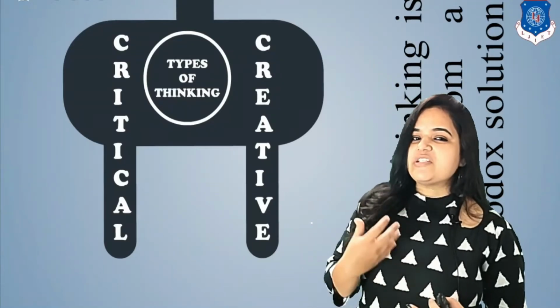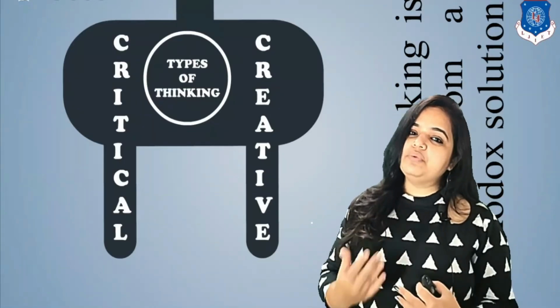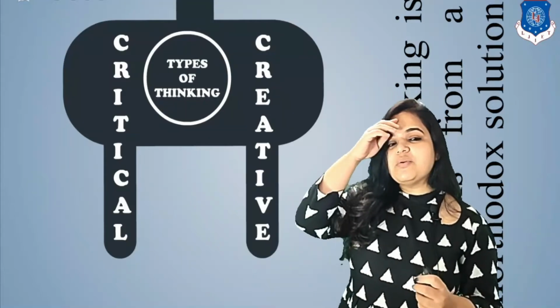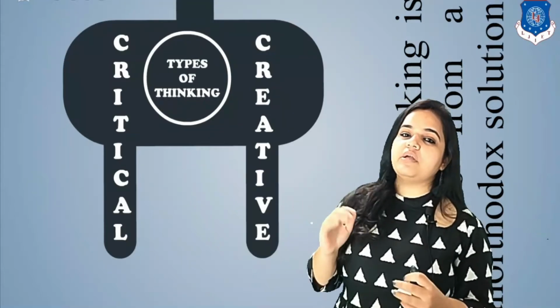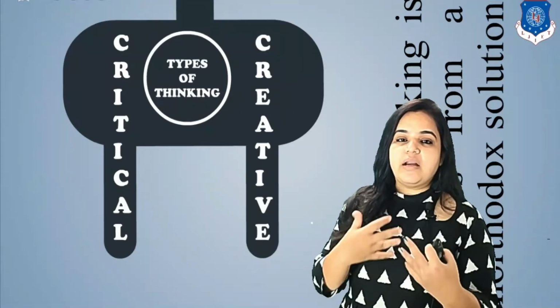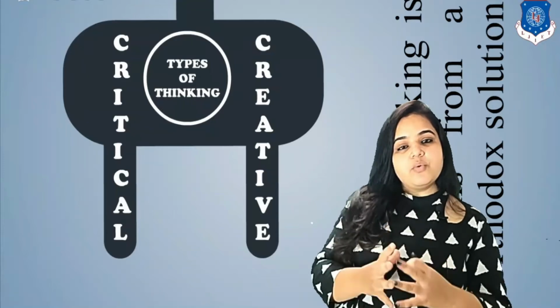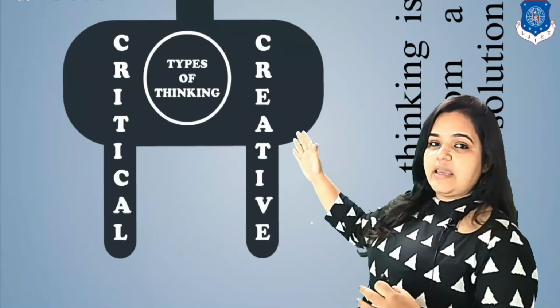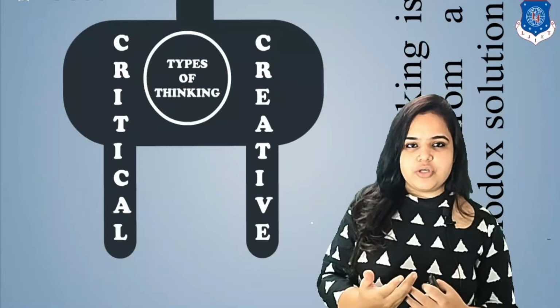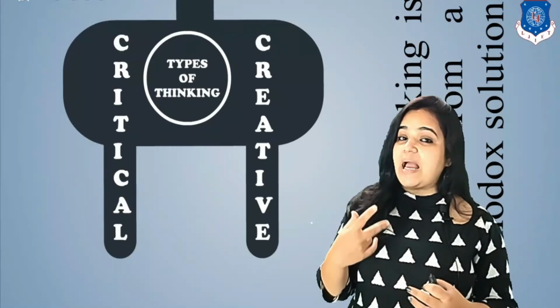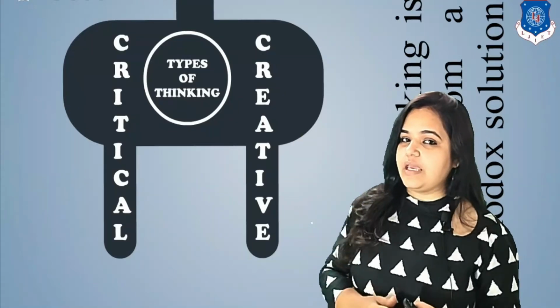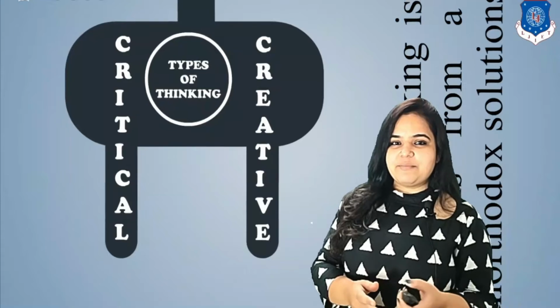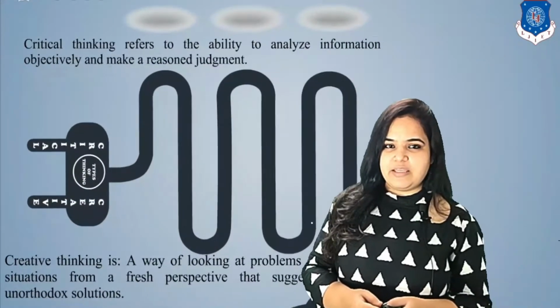Okay, starting with, there are two basic types of thinking which we undergo when we undergo a thought process. Before speaking something, before communicating, there was something known as encoding, if you remember. In this encoding you undergo a thought process. When you undergo this thought process, there are two types of major thinking in which you indulge, that is critical thinking and creative thinking. Okay, let us try to understand the basic meaning of both these types of thinking.